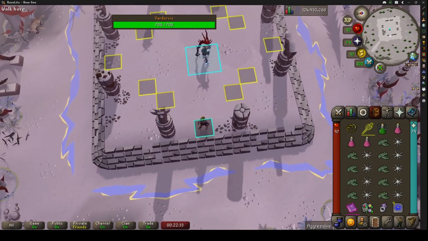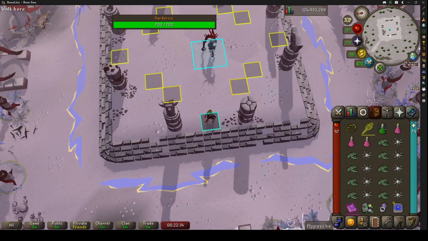Now, if you're going for the Ultor, if you're going for an axe piece, or just trying to get some kills while you're learning, I highly suggest don't worry about multiple kills per run.